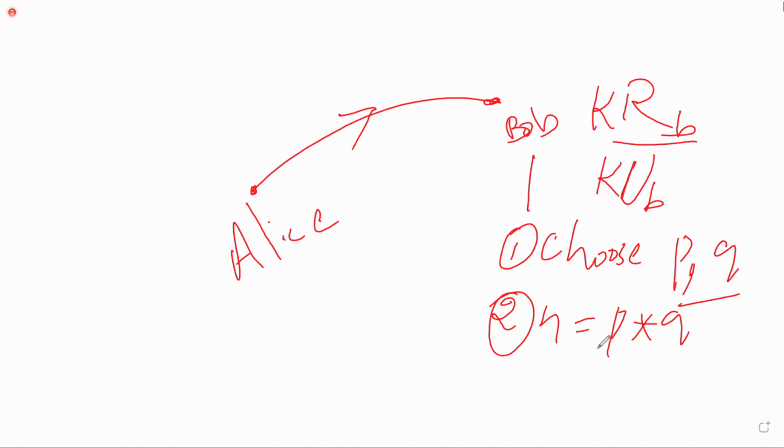So n is equal to P into Q. Then Bob has to apply Euler's phi function, that is, phi of n is equal to (P minus 1) into (Q minus 1).